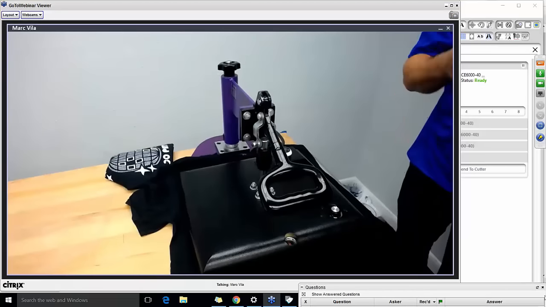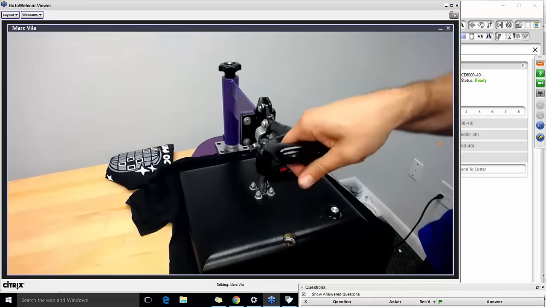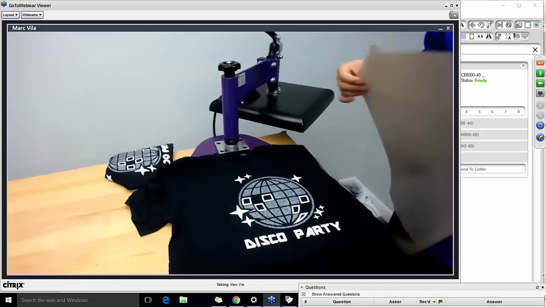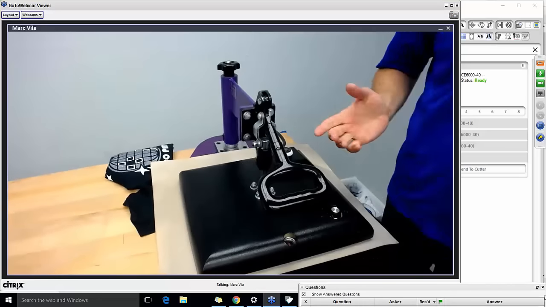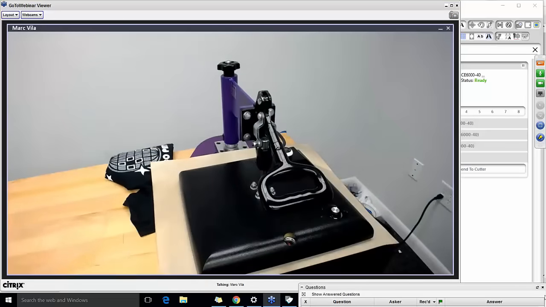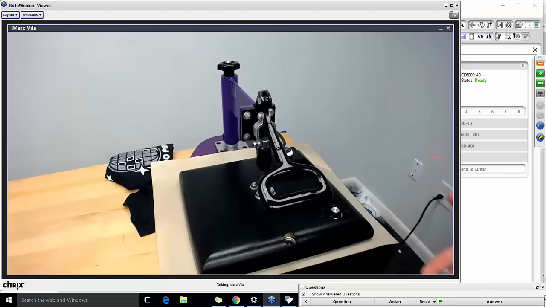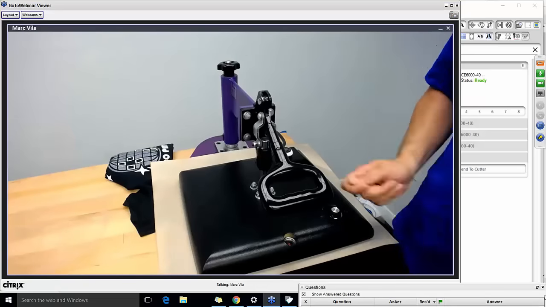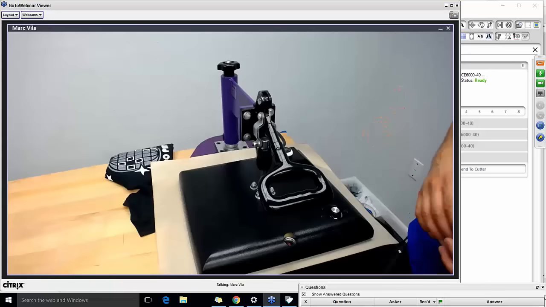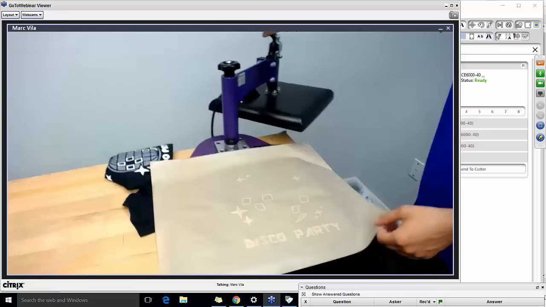So now we just do 10 seconds. Shouldn't you have used this mark? Yeah, I guess. I'm gonna be good and do it. Oftentimes I do it. I just don't do it. But I'm also not doing hundreds of these a day. As you're doing 100 shirts a day, that's where you're likely to make a mistake by accident and get something stuck to your heat press. Now you gotta wait for it to cool off, and you got a razor blade, and you're trying to scrape it off, and you're not trying to scratch the surface, etc. The Teflon sheets will save you a lot of time.